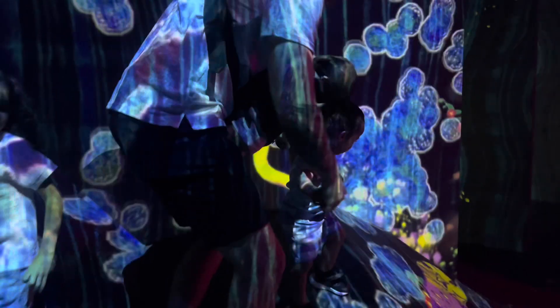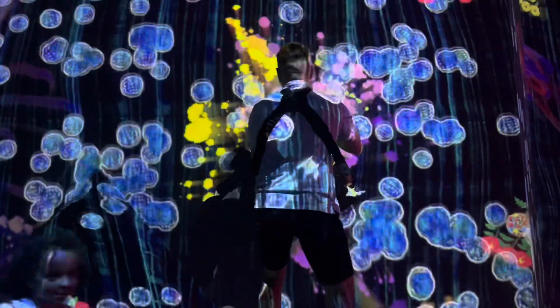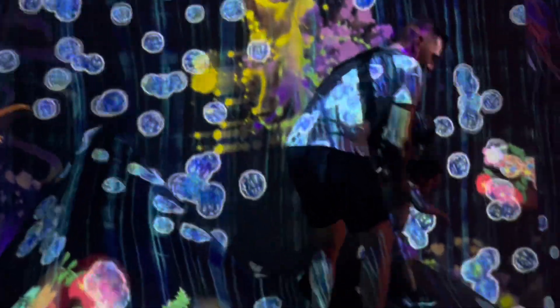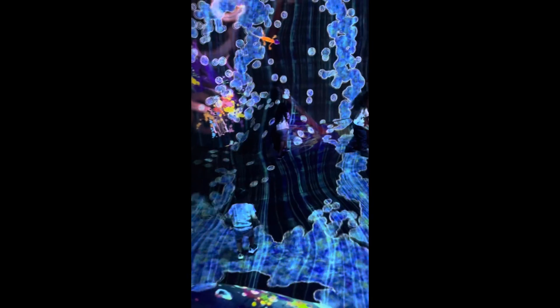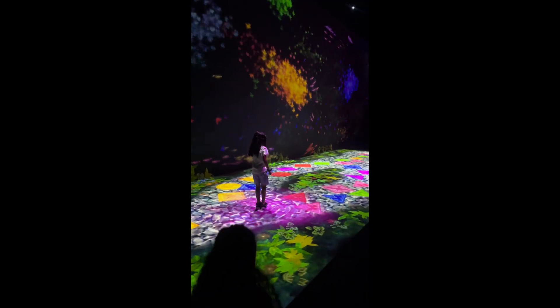After you watch the video, you can start to explore. They have this really cool pastel section where you can write or draw whatever you want with pastel colors — it's easy to remove and a simple way to use your creativity in the moment. There's also an area where the kids can literally just run around, run up and down a small hill, and slide down. They want you to remain on your bottoms though — no rolling. Keep in mind it is dark inside.